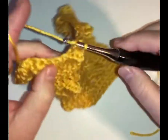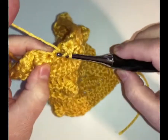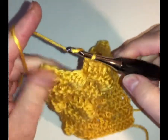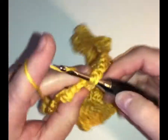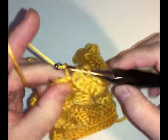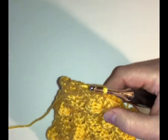1, 2, 3, 4, 5, and our last ones, 1, 2, 3, 4, 5. My yarn just gotta move it closer here.